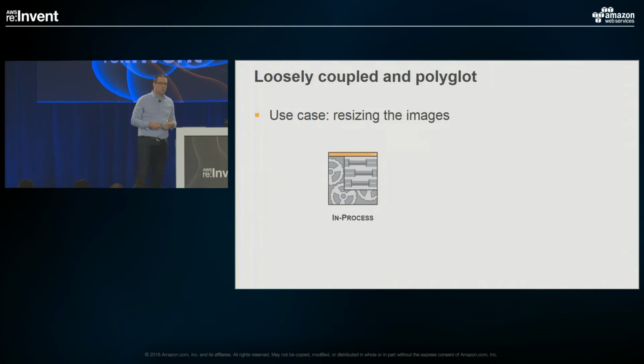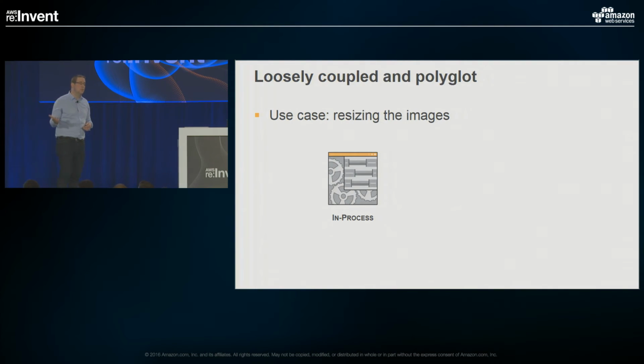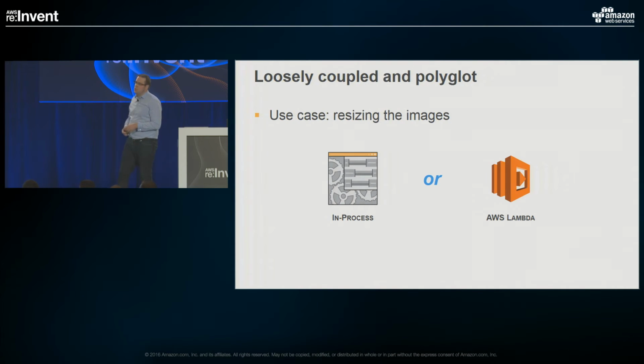So what we want is loosely coupled architectures where my web application is only focused on providing web features, and I have backend services that are processing my data. One of the last announcements we had yesterday was the support of C# for AWS Lambda. And what we could do, instead of processing and resizing the files directly within my application, is use AWS Lambda. So we've seen that we can store the data on Amazon S3.